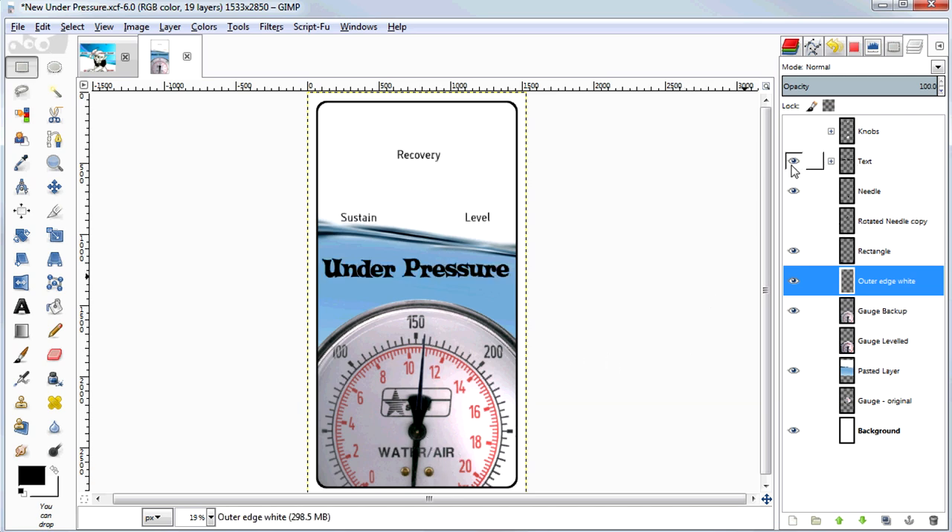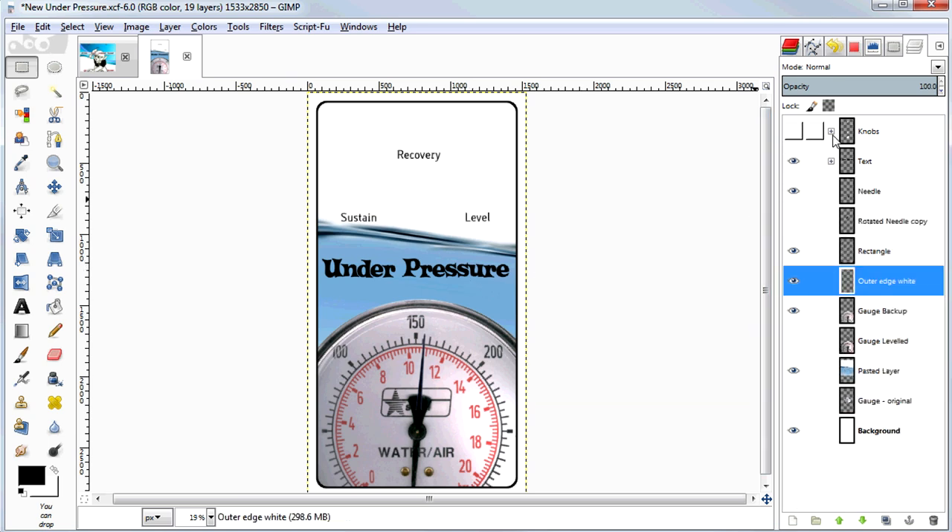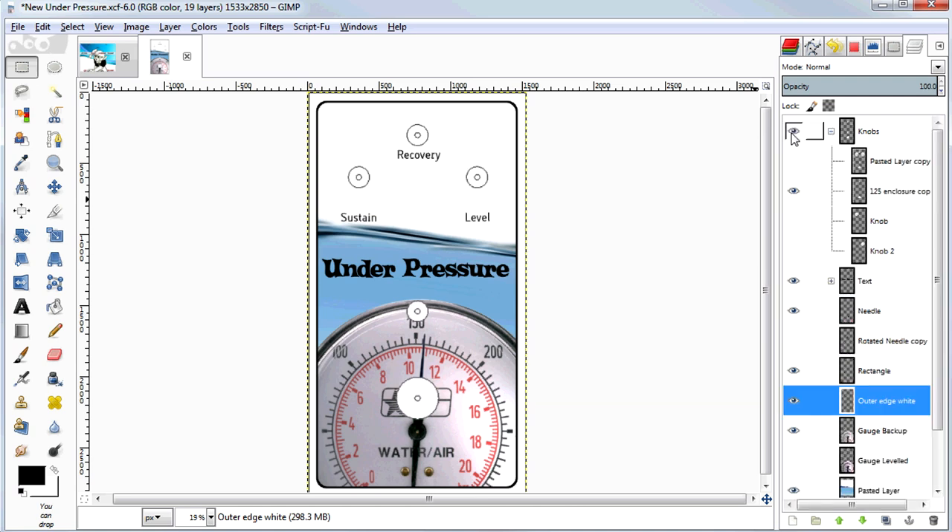Then I've extended the needle here to point up to the top. Then I have a bunch of text in a grouped set of layers — you can see individual text here in different fonts. And then lastly I have a saved layer group that I used to get started: the original drilling template that I printed from my Google SketchUp model. I used that so I would know where the holes would be drilled on the enclosure, to see how it would fit with the text labels. I also pasted in a couple of knobs from SketchUp so I could see what size they would be on the model.